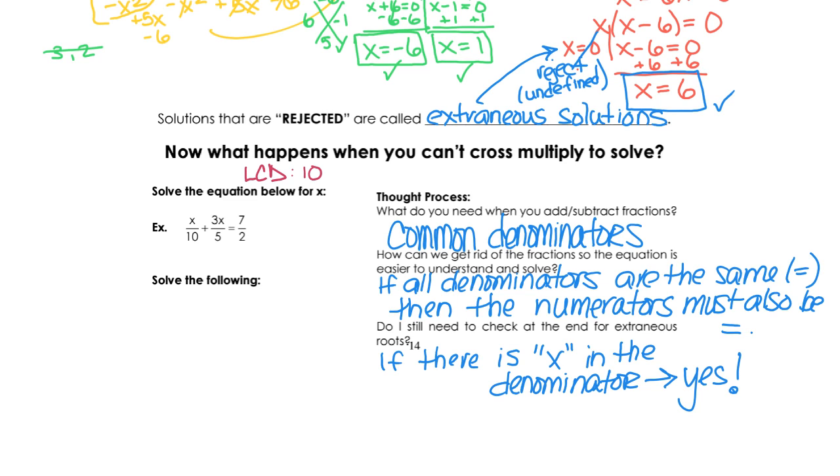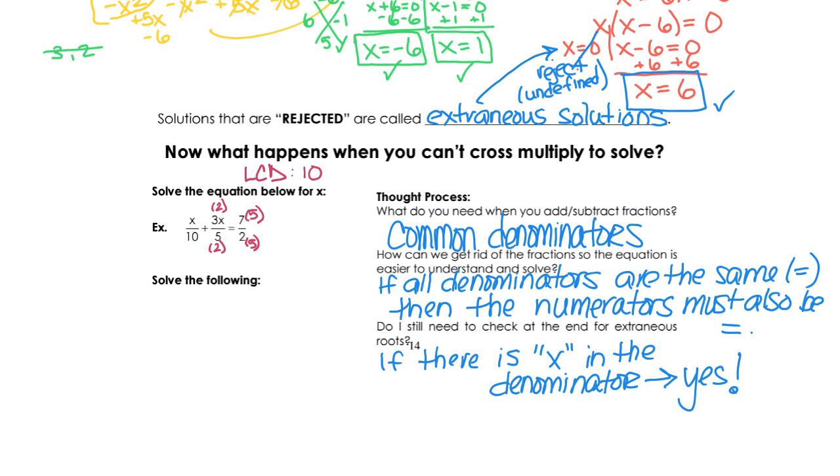Now we have to use multiplication to make them all 10s. What do I have to multiply 5 by to make it a 10? The answer is 2. But if you multiply the bottom by 2, the rule of a fraction is you have to multiply the top by the same number. You're really multiplying by 2 over 2, which is the same thing as 1, and multiplying by 1 doesn't change it, and that's why it works. What do I have to multiply 2 by to change it into a 10? You have to multiply it by 5. And if you multiply the bottom by 5, you have to multiply the top by 5.